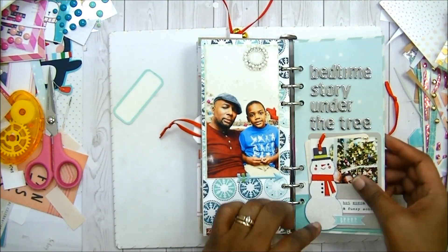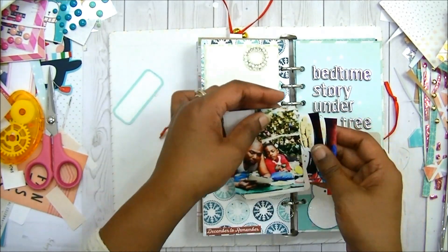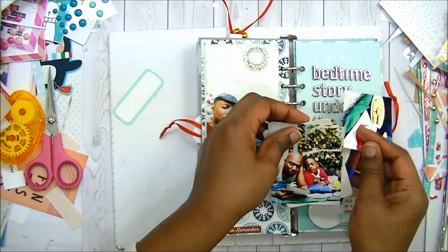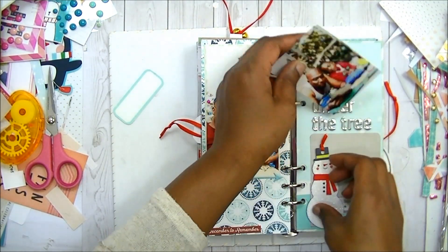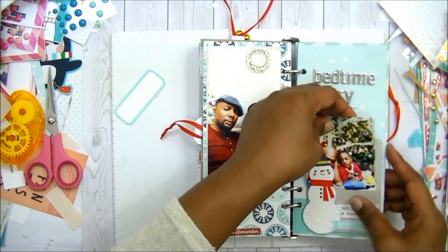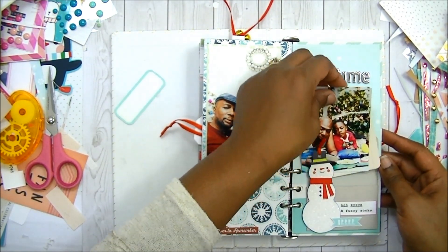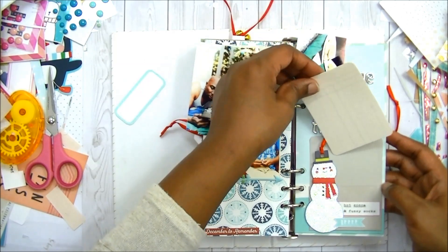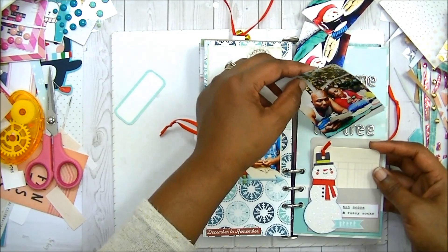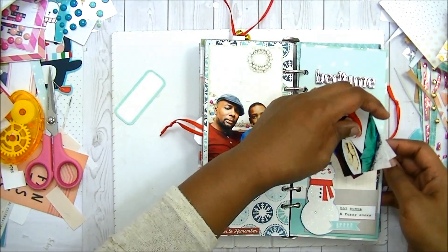This is another day — I have no idea which one — but I have all my pictures tucked inside of there and will put the journaling on there. I found these little pockets at Hobby Lobby. They're nice, but it's hard to tuck stuff in them. Maybe I need to add some washi tape to the back.